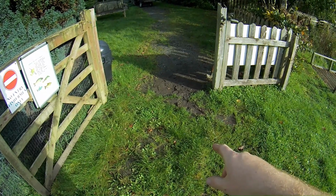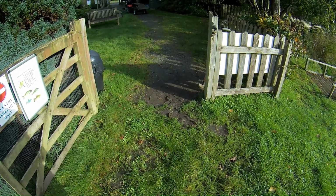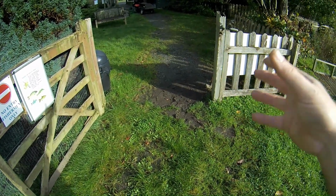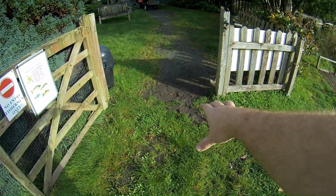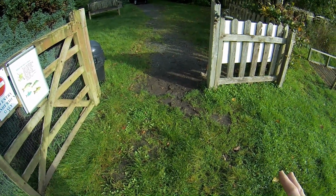So this grass was holding the water back, and as you can see, we've got a very muddy patch just in front of the gate there, because it's held all the soil, it held the water long enough for any sediment to drop out. So that needs digging out, so we've not got the squishy mud there. But we also need to do something about the water as well.